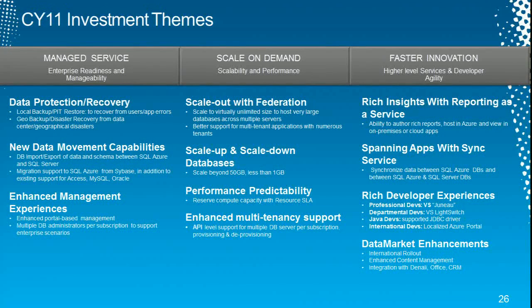We didn't talk about it today, but the data sync service as well, the ability to synchronize multiple cloud databases, and also from an on-premise database up to the cloud as well. That's another way that we have people that are actually using the cloud for a hot standby. So that way if something would happen to their on-premise database, they can simply change the connection string and point to the cloud.